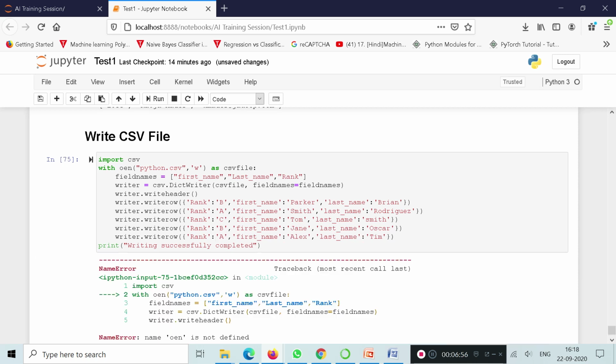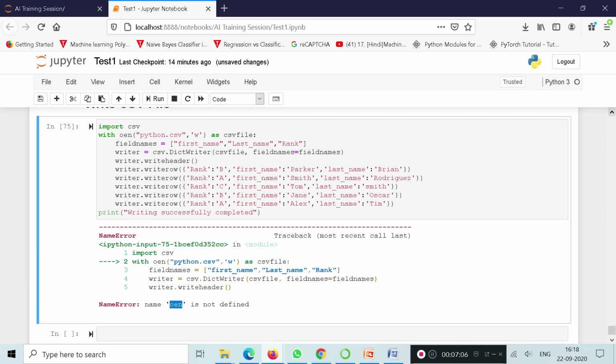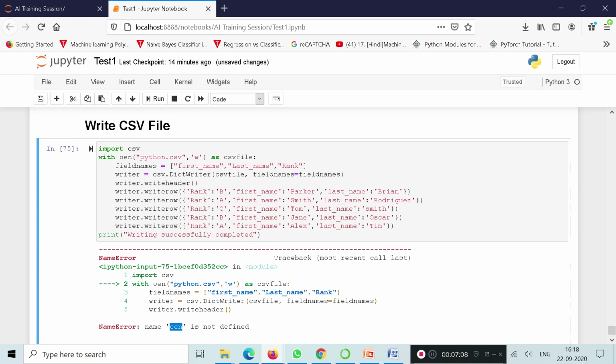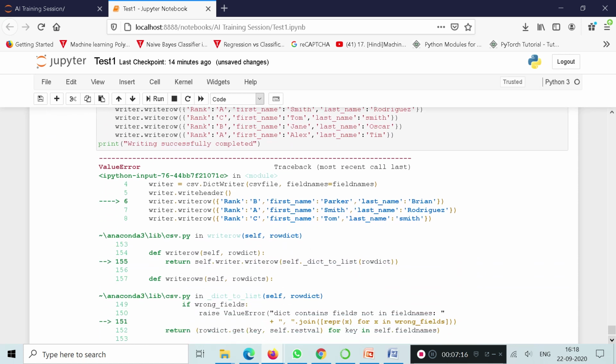Let's execute this and see what we have. The name OEN is not defined. It should be open. Execute. Now again we have a code error.